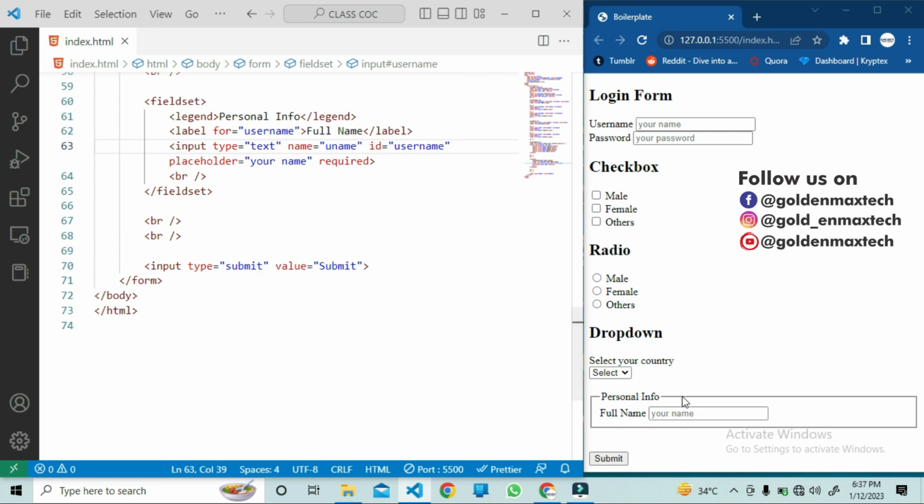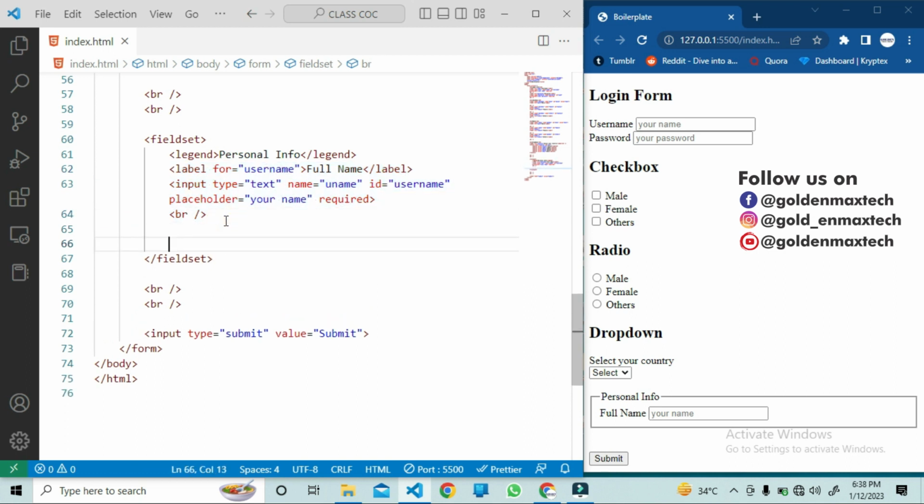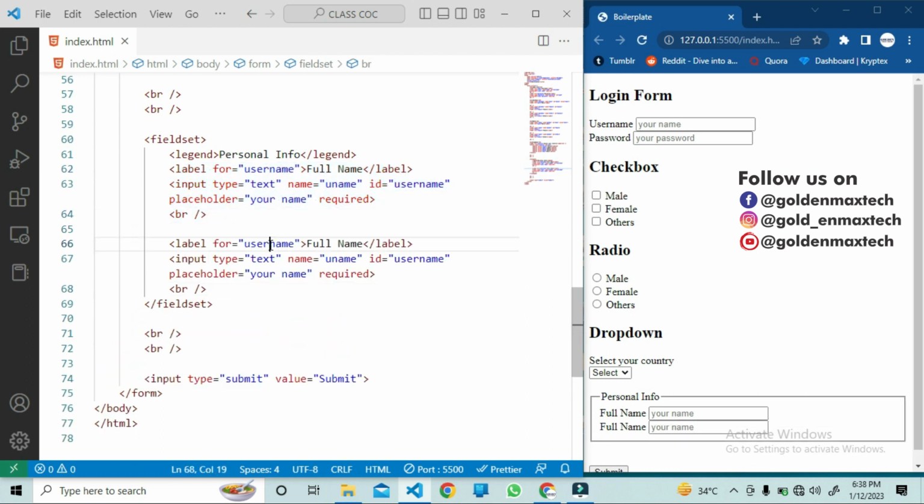So in this fieldset, we have our full name, and I can also decide to make a duplicate of this. I'll copy this, come down, and then I'll change this to maybe nationality.